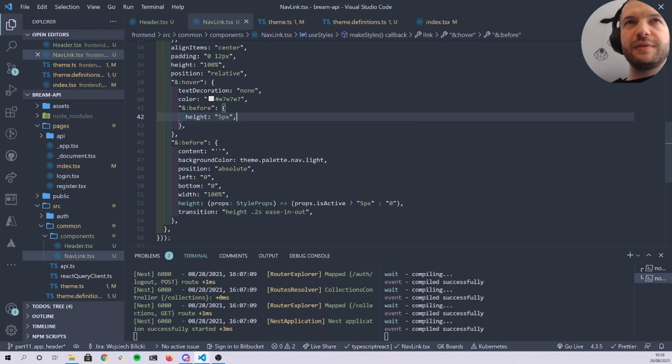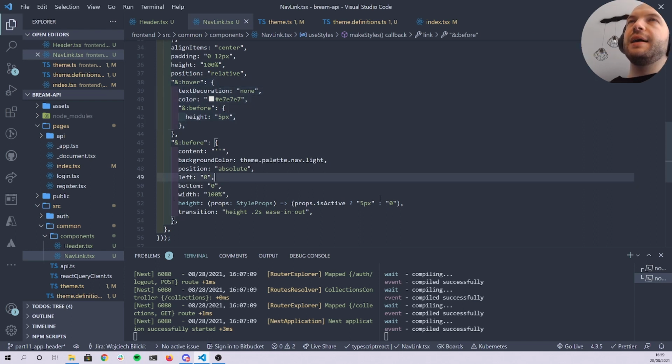So now whenever the value of the height on before is being changed, it won't be done just in a moment, but it will be animated, it will be transitioned, right? And it will be changed, of course, for the isActive, but this makes the component re-render, so it will be instant.